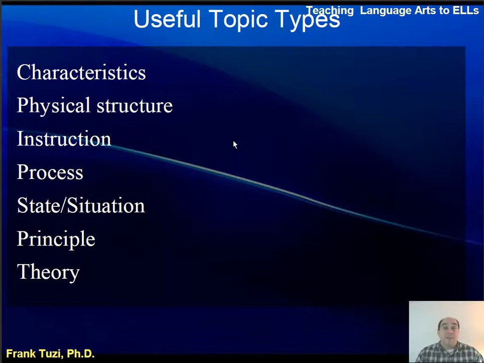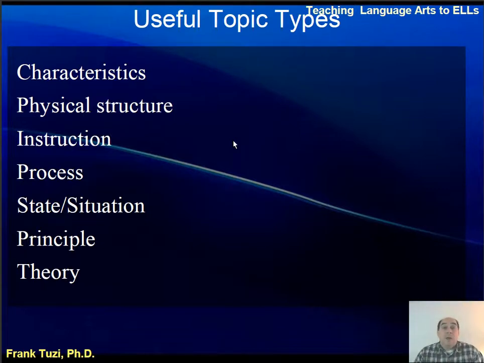There are steps and elements and questions and pieces that you can look for when you're reading or when you're taking notes. Maybe it's about a state or a situation, the condition of some element, be it the condition of a government or the condition of a volcano, a condition of somebody who's ill, and you can describe those particular elements, and then it's going to be easier to take notes because you know what segments you're looking for.